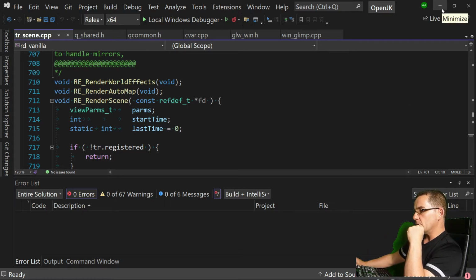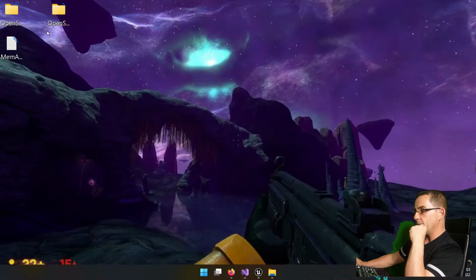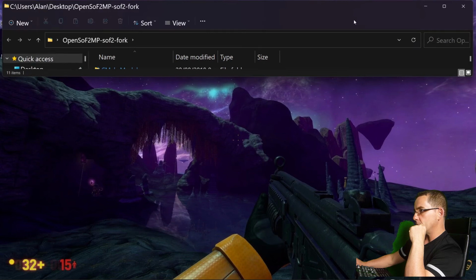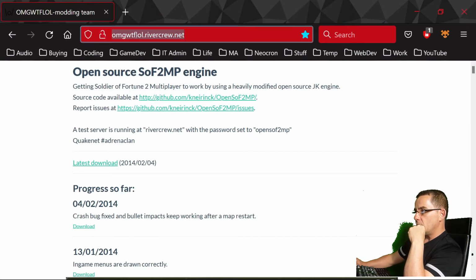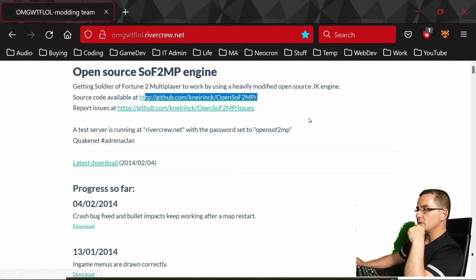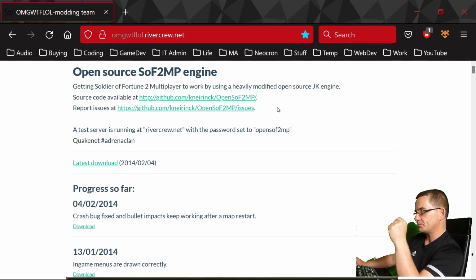So what I've got here is the one I've been working on, and I'll show you where you can get the OpenSoF2 source code. OMG, WTF, lol.rivercrew.net, and they've got a link to their GitHub page there. And the one I've used, there's another one, there's 2-3 forks of it, and one's like 4 commits ahead, so I'm using that one just now, but they're both pretty much the same.